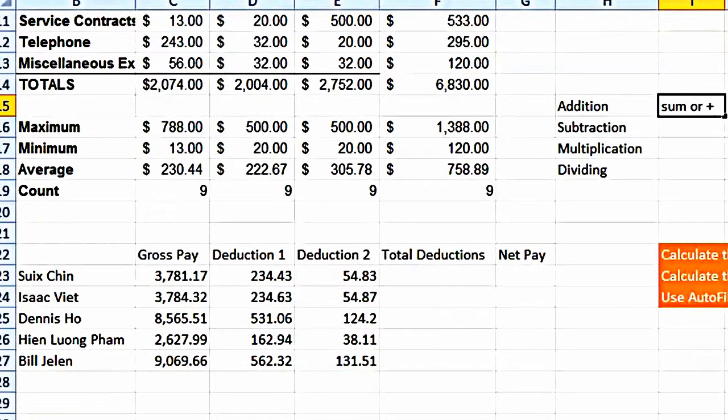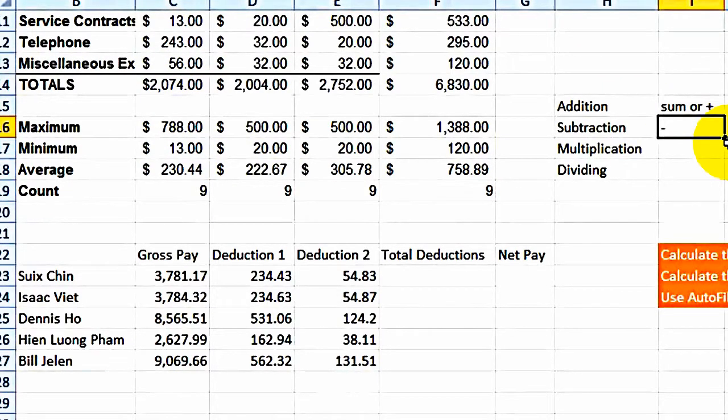So you could have a couple of numbers within parentheses and you use a plus between those two references. And I would recommend that you use the sum function for that, just like we did over here. Subtraction is usually just the minus sign on the keyboard.